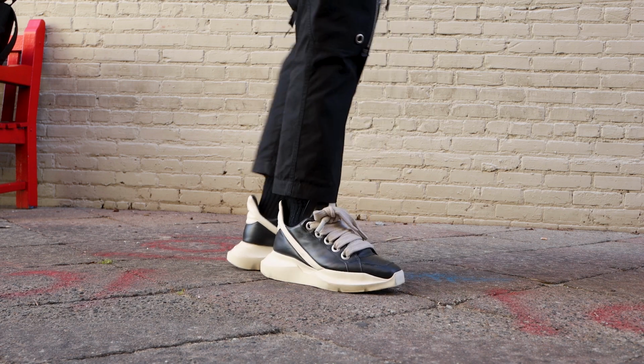Now, I still have my issues with the jumbo laces. I definitely just prefer the sleekness of the OG model, but got them for a great price and they don't look uncool. I think overall they are a nice take on them, just not my preference, but they're growing on me.